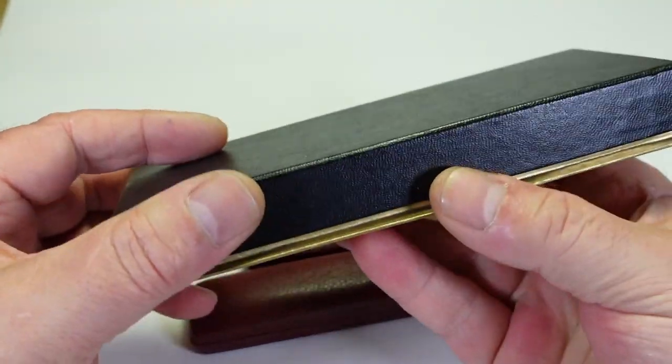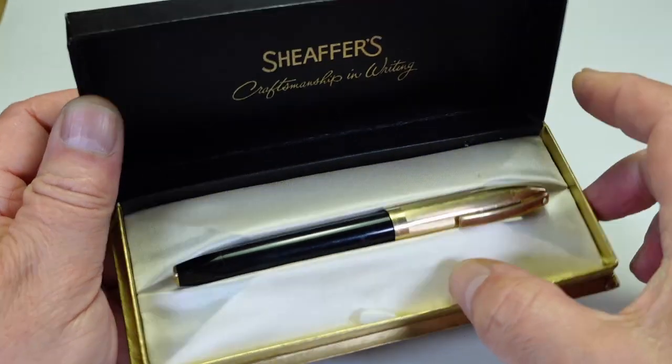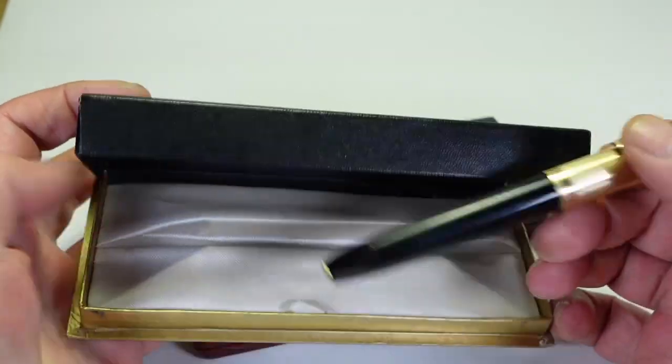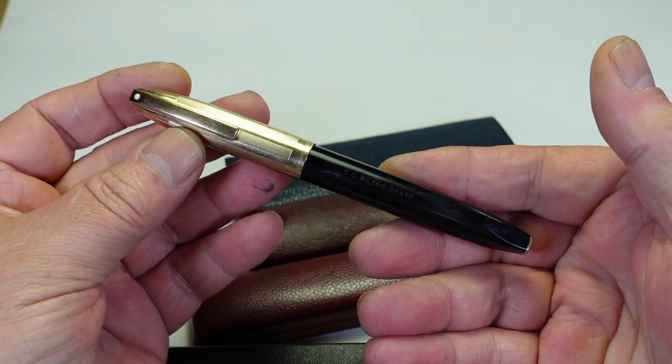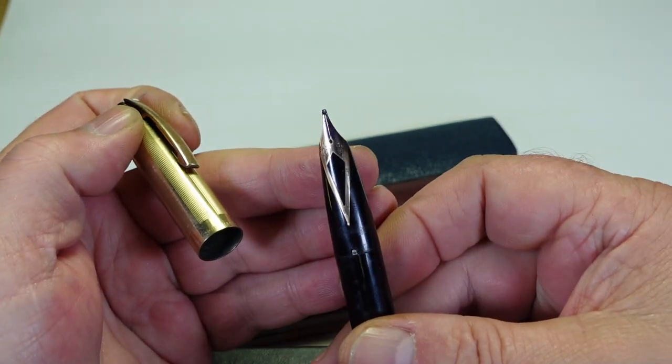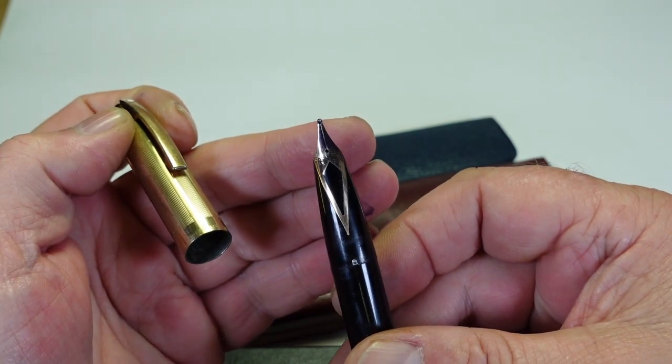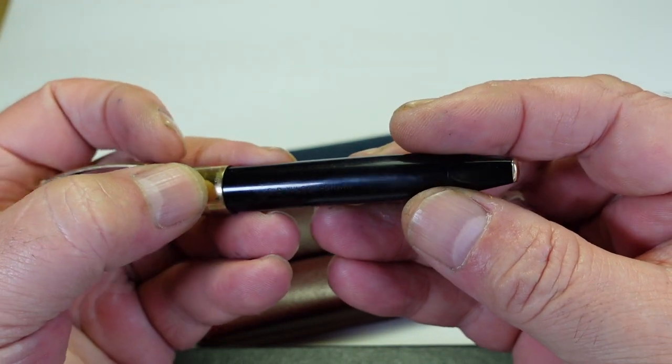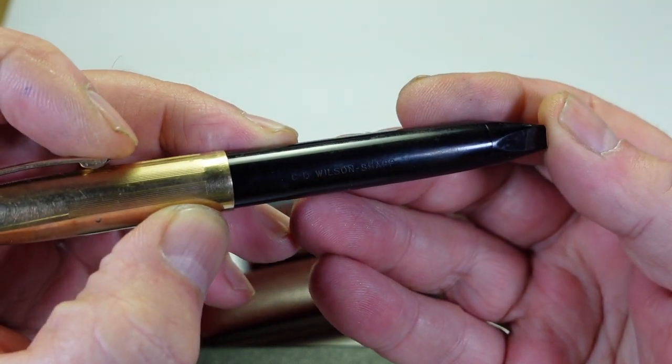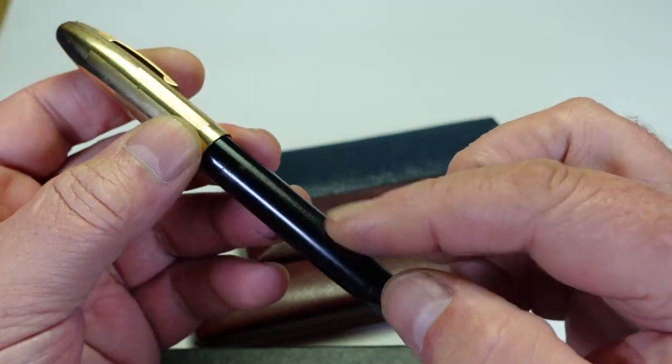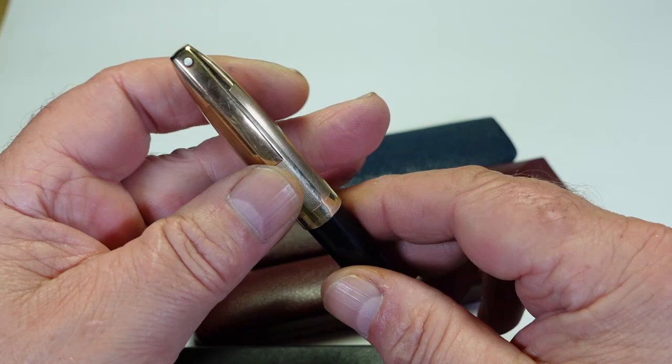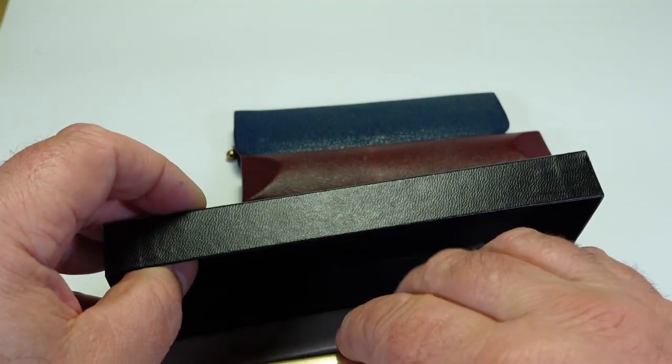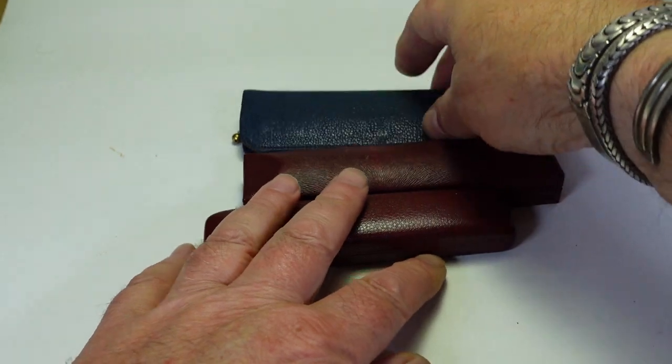Okay, what's this one? There we go, does what it says on the tin, a Sheaffer. And there we go. Some of you will look at that, you'll recognize it straight away. But let's show you. Yes, what we've got is a Sheaffer PFM fountain pen, and the nice thing about this one, it's actually got a broad nib. So what we'll do, we'll service that. I believe it's got a name on it somewhere. Yeah, I think—I don't know if you can actually see that—it's got somebody's name on it. So I'm not sure what I'm going to do. Will I polish it out, or just simply replace the barrel? Not quite sure yet. But this is a PFM made in Australia. Let's put that to one side.